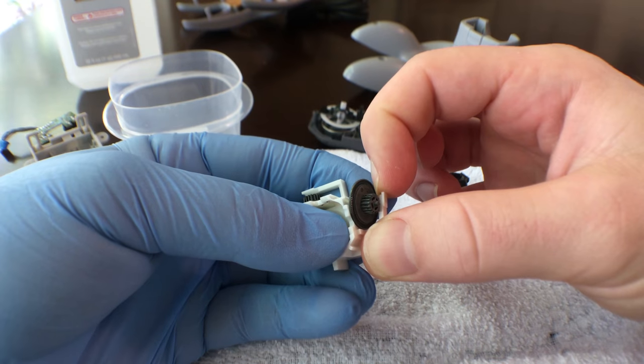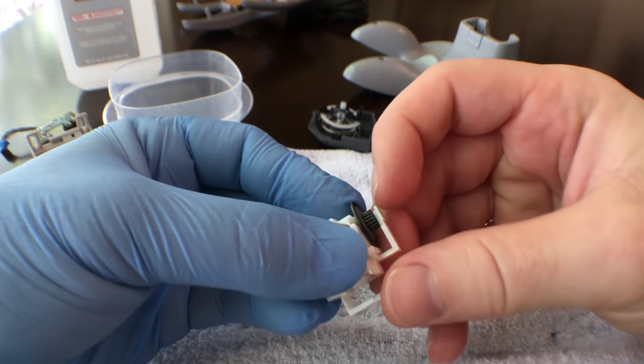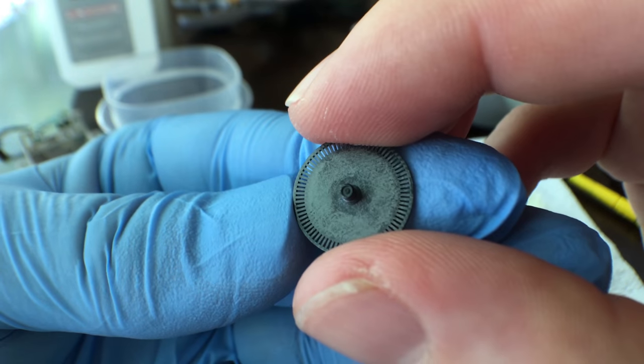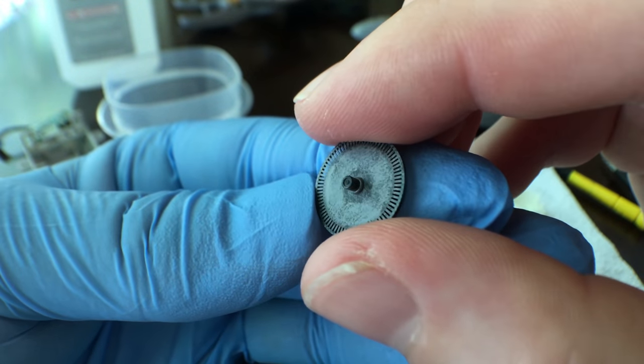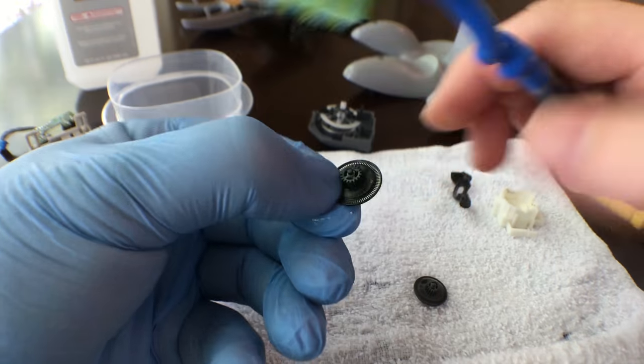To remove these off the side, you just pull this tab up and they slide right up. Pull it, push it up, and then it slides up. You can see not too bad, just a little bit of dust. I'm going to take the kid's toothbrush, put a little isopropyl on it, loosen all that stuff up.